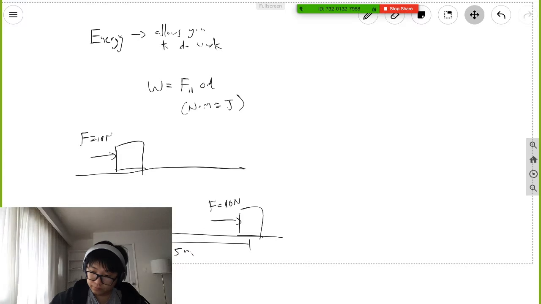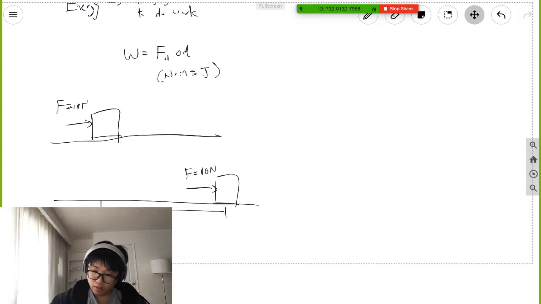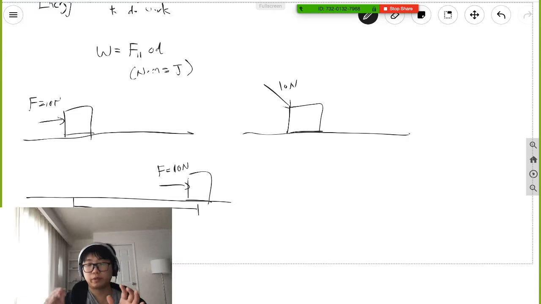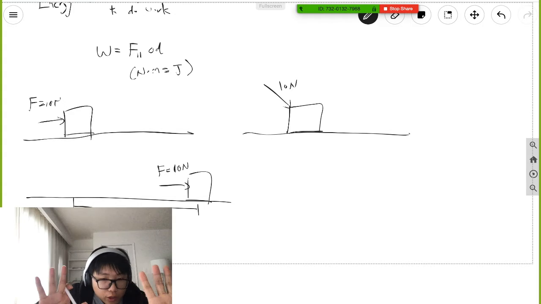Okay. All right, so now let's look at what happens if I'm pushing down at an angle. So this time I'm pushing this box down at an angle. Still 10 Newtons. So now you're going to know the most efficient way to push the box is parallel to it. Well, I guess we kind of knew that already. Right, if you want to push something, you're always trying to get down to its level and push it as straight as we can, right? Because that is the most efficient way of doing things.